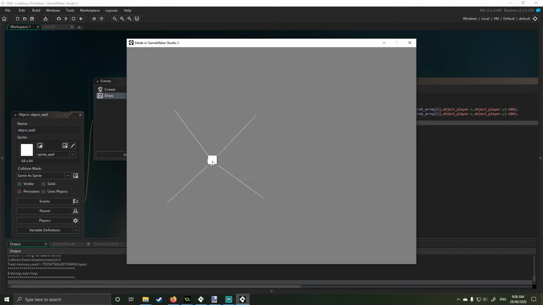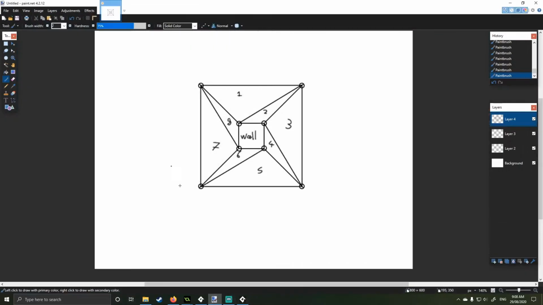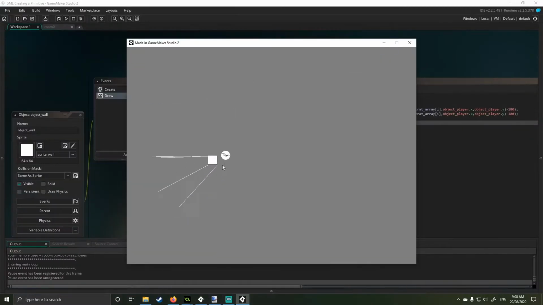So if I go over here and put the player in the center, that should look a little bit familiar to you guys, as it's basically this shape here. So the idea is if the player approaches a corner here, can you see how the corner reacts based on the player? Instead of it reacting in the center, it's actually reacting based on each of these reference points here, which is important because it creates a much more dynamic system, as you can see.